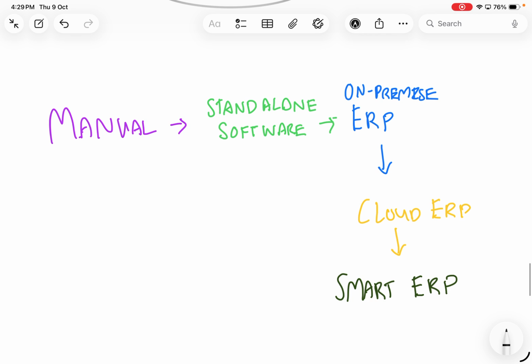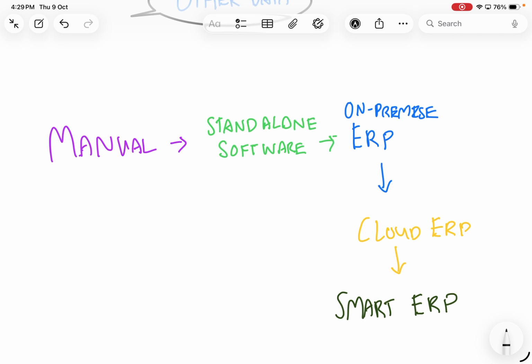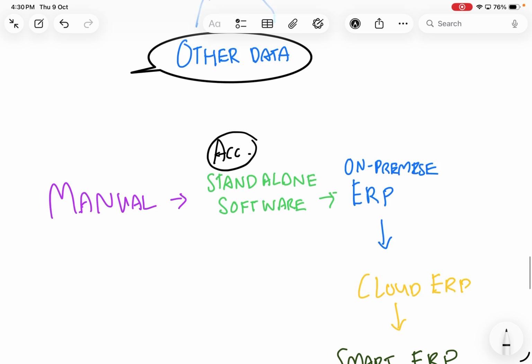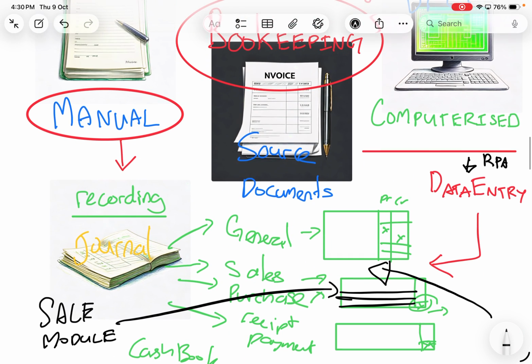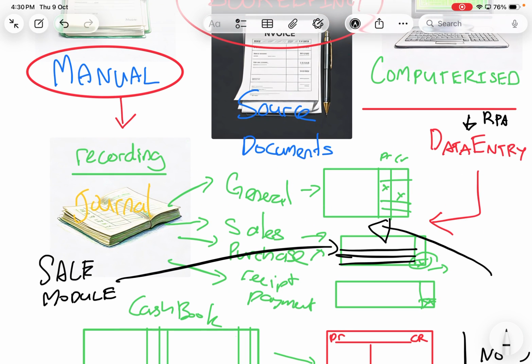So we can see over here is the evolution. We can see that it moved from manual to standalone software. Standalone software over here is the accounting, right? Manual, remember the one that I told you just now until you feel like you want to sleep? Yes. Manual to the computerized, we focus on only accounting. And it is very important, all right? I must let you all fall asleep over here because this is the baseline. You must understand this transition from manual to the computerized.